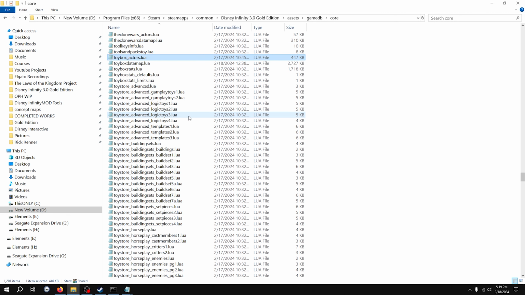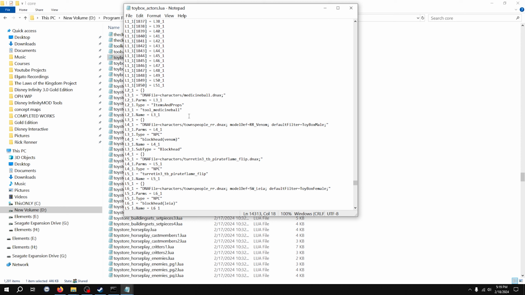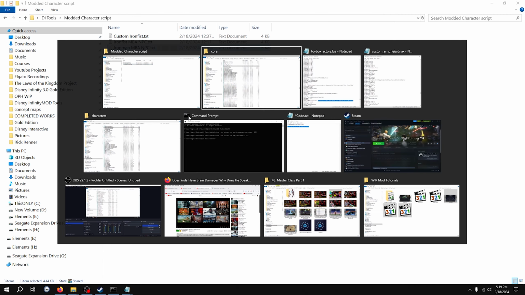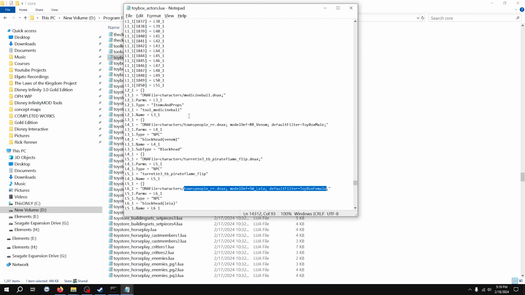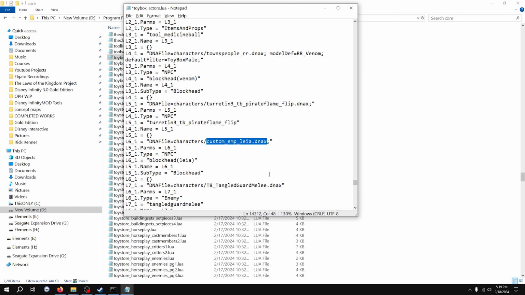And go back to the core and toy. We want toy box actors. And we're going to Control F, and we're going to look for blockhead, parentheses L-E-I-A for Leia, and we're going to replace the townsperson dnext directory with the custom Leia, and that is, find the character folder, custom emp Leia.dnext, including the dnext extension, and find the right folder, actors, and I'm going to just hit Control V and replace, override that information, just like that. See, old, new. All right, Control S.